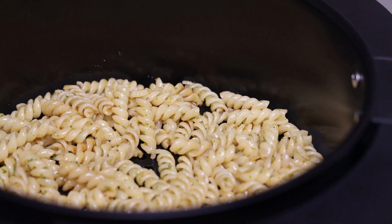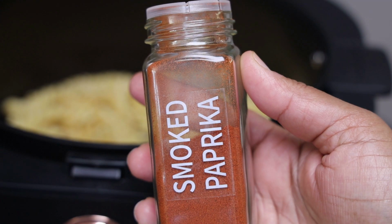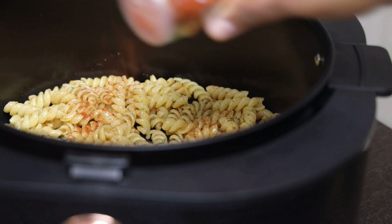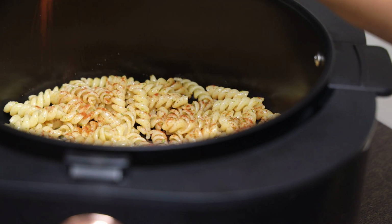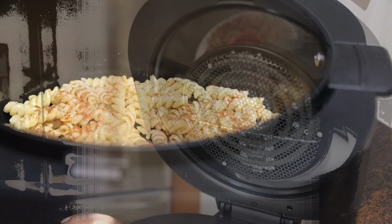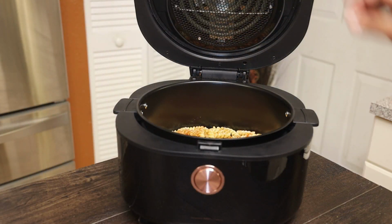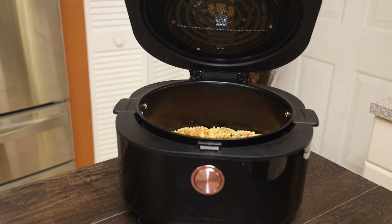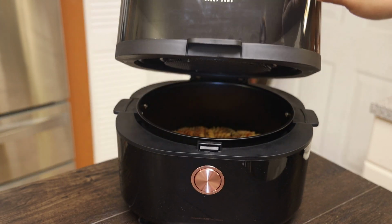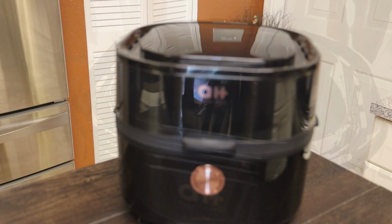So you want to spread it out evenly so that it air fries evenly. And I'm going to top it off with some smoked paprika. It's going to give it a really nice, smoky barbecue taste. And all you have to do now is cover it or close the machine, and we're going to air fry this for about 10 to 12 minutes depending on the size of pasta you use. It can be more, it can be less, so you would want to check it.